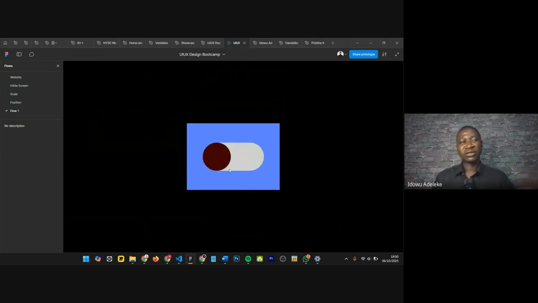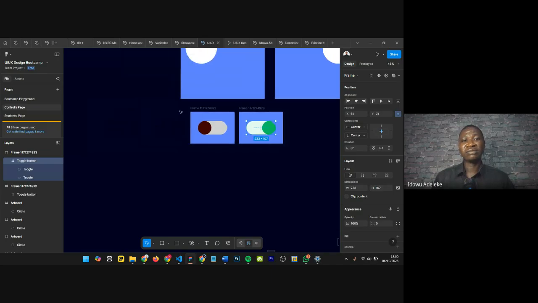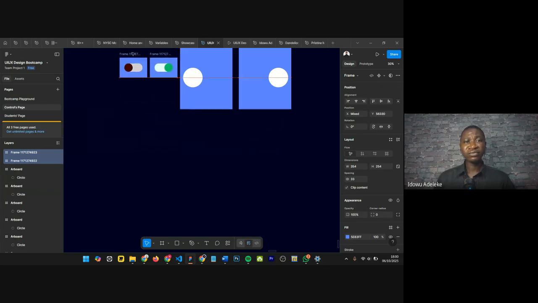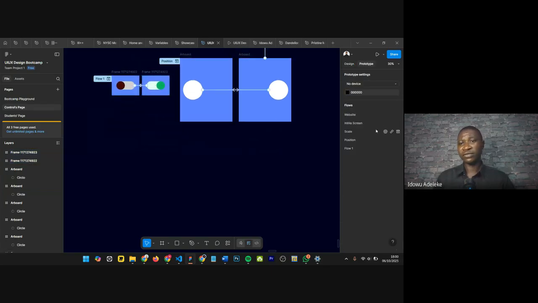Just like if you have a toggle button on your phone or any other thing, and you can see it's moving like this, how it happens. So this is how you can represent the same thing in Figma actually. So let's just continue because the list is endless. What you can do with this positioning is endless, but I still want to show you. But let me delete this one. Let me just put it here. But I'm going to delete the flow one. This flow one.